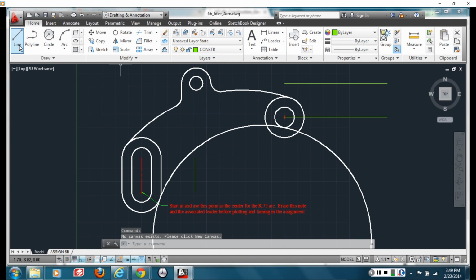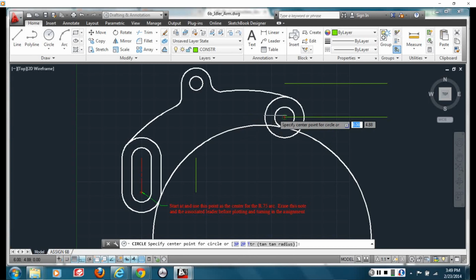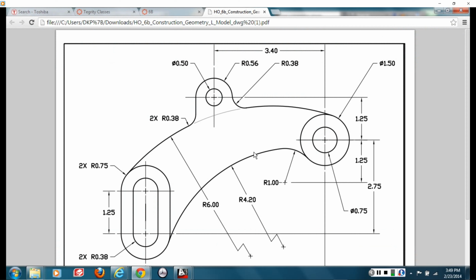And that construction circle is going to be a radius that starts at the same center. Looking at this picture, it comes out 1 inch plus the 0.75. Where I'm getting at is the outside circle is 1.5 diameter, meaning 0.75 radius.